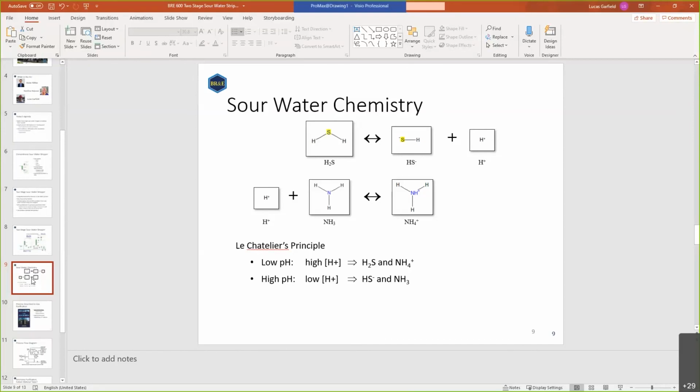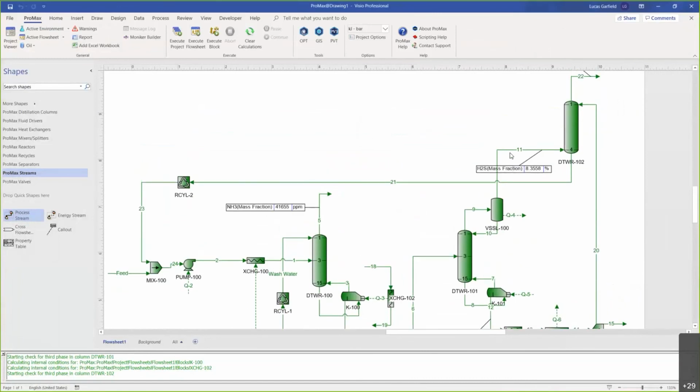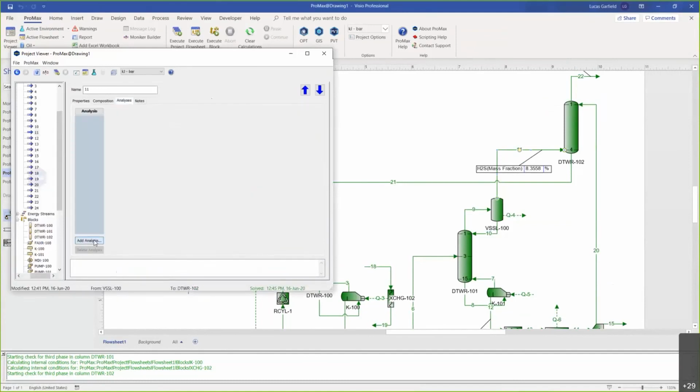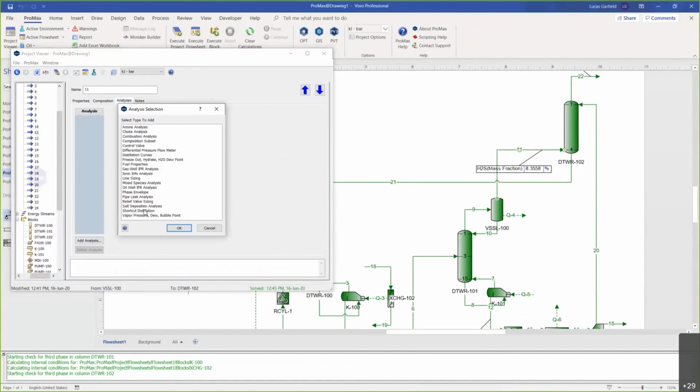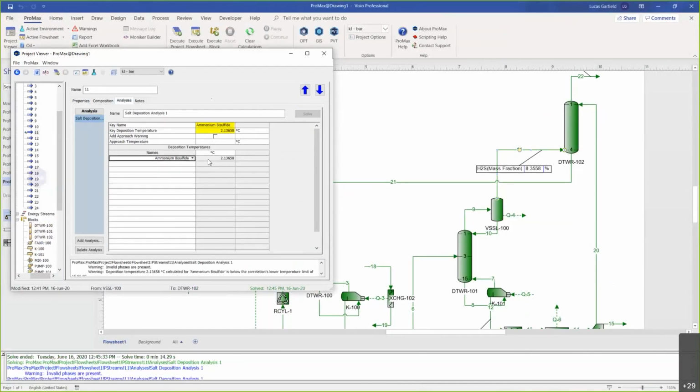There's a question, is ProMax able to predict and calculate salt desublimation in vapors? And the answer to that is yes, there is a new analysis that we have that can be used on vapor streams to calculate desublimation. So let's go ahead and take a look at it here in Stream 11. If I open Stream 11 and I go to the Analyses tab and I click Add Analysis, I can add a salt deposition analysis. And here I choose the salt that I'm interested in. So in this case, I would be worried about ammonium bisulfide. And if I click Solve here, I'm told that ammonium bisulfide would deposit, in this case, at 2 degrees Celsius. And so it seems like that 85 degrees Celsius that we're using here is sensible and realistic.